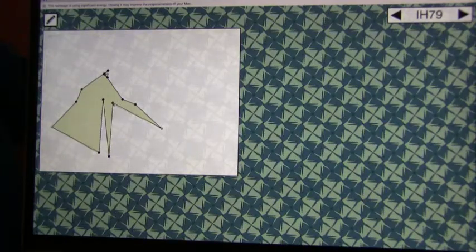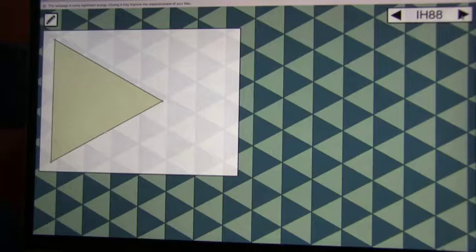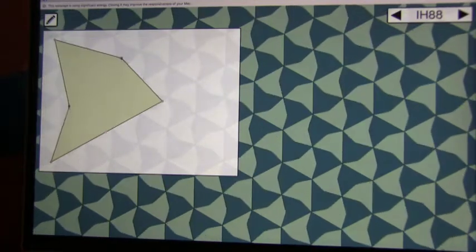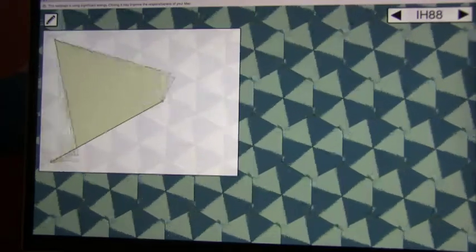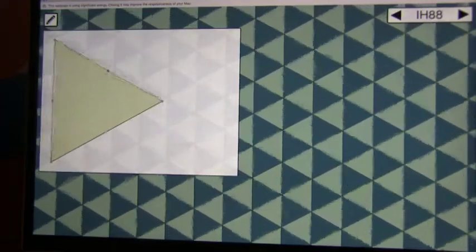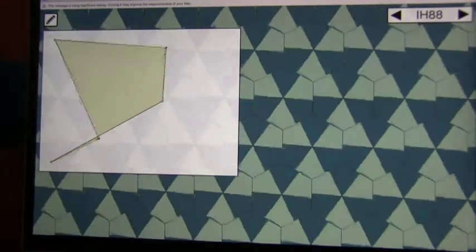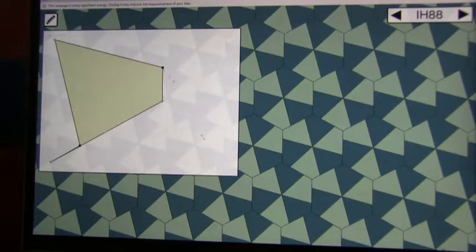Interesting. What was the last one you thought was interesting? It's 88. This one was interesting for the same reason. You can take it and move it around, and you'll see hexagons that don't move at all. One of the hexagons is here. Wow, that's really neat. The hexagons are really easy to see when you're moving it, but then you can't really see them when you're not moving it.